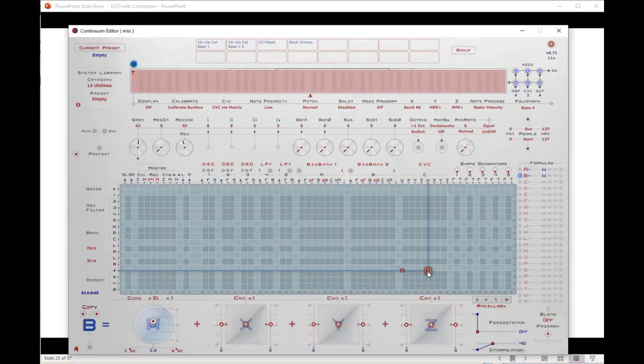I've set B here to be 2 volts. A is 1 volt. So I would expect channels 1 and 3 to be 1 volt and channels 2 and 4 for gate to be 2 volts. I can test that. I can see I have 1 volt coming out on channel 1. I have 2 volts coming out on channel 2, 1 volt coming out on channel 3, and 2 volts coming out on channel 4. And the same thing would apply if you programmed X, Y, and Z.